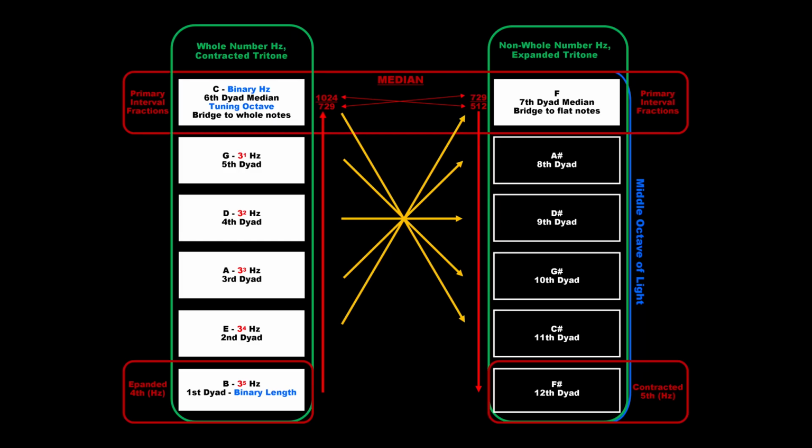Okay, so this image here, we're going to look at this in more detail later on in the video. But for now, what we want to notice is, of the 2 columns, the white keys on the left and the black keys on the right, if those black keys were to be considered sharps, then in order for us to link each whole note to its sharp, we would get a pattern like this. And we would get something where B would link up to C as its sharp, and F would link up to F sharp there at the end.